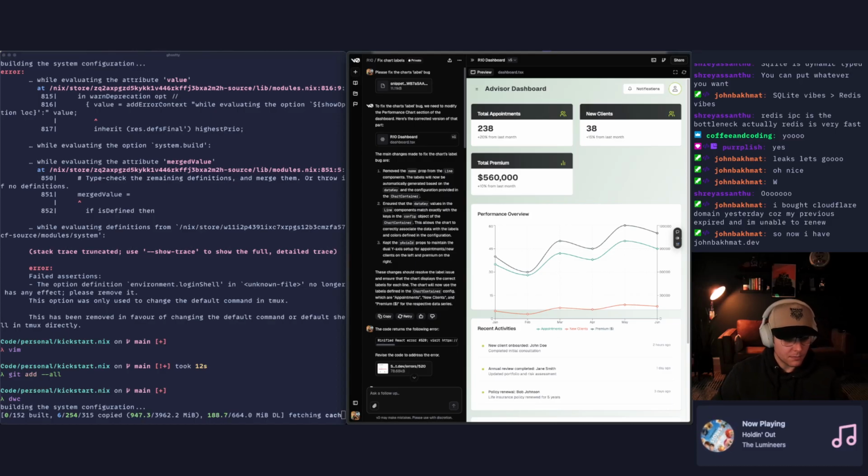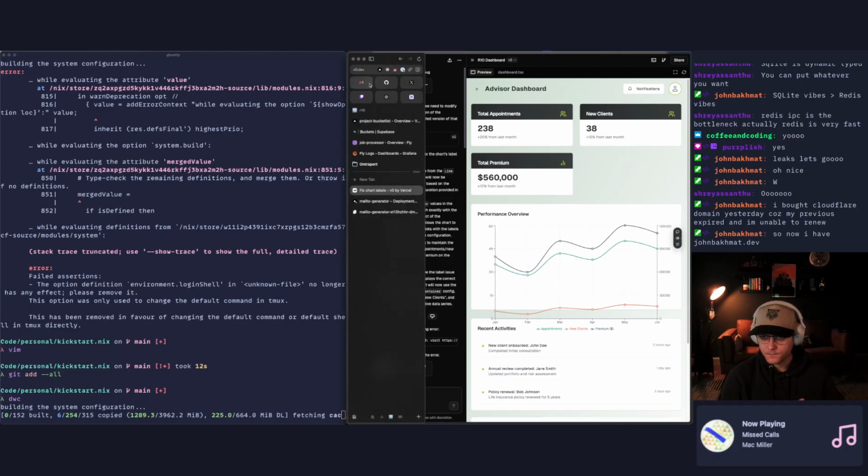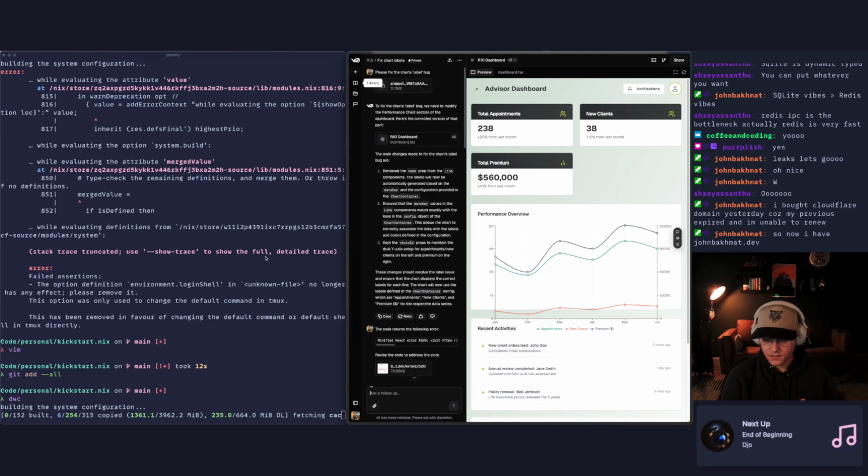I bought a Cloudflare domain yesterday as my previous expired and I'm unable to renew. Why were you not able to renew it? What was the domain? Oh my god, it's taking so long.